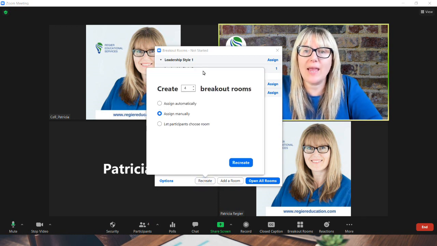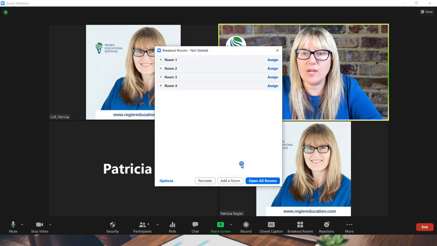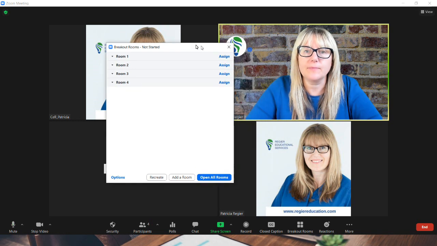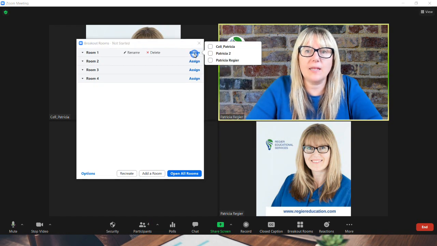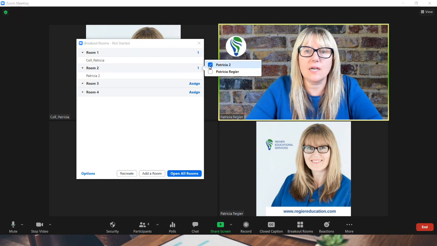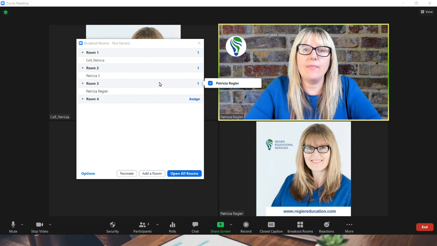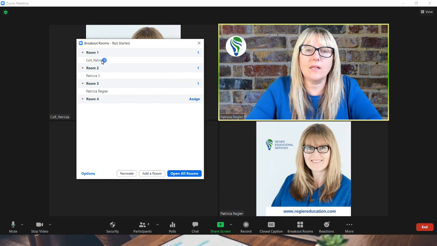Now, if I go to manually and recreate, I can then assign by picking there. I'll assign that person there, assign that person there, assign that person there. And then if I click on the person, I can move them or exchange them with a room.